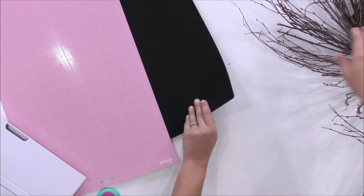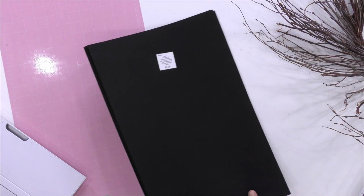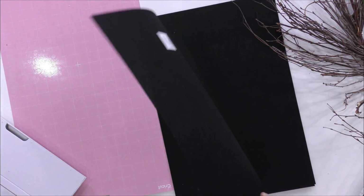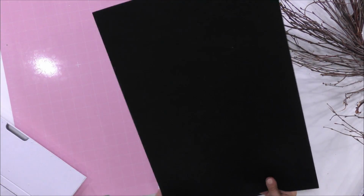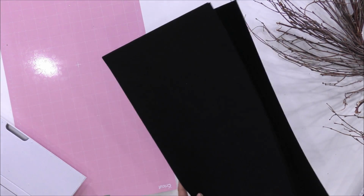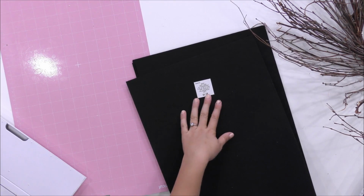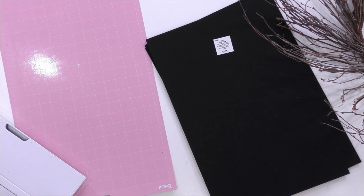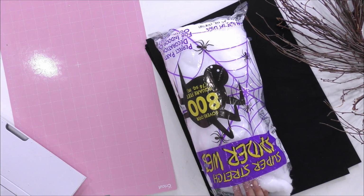And then we have this felt. It's not just regular felt though, it's stiff felt, like it'll kind of stand up on its own. That's from Hobby Lobby. A big sheet of this, and we'll probably only need maybe 1 or 2 sheets for this whole wreath, is $1.19. And you can probably get that 50% off, or if not, use a coupon.